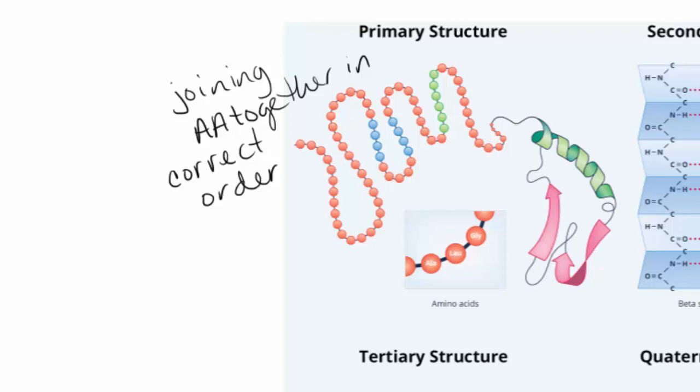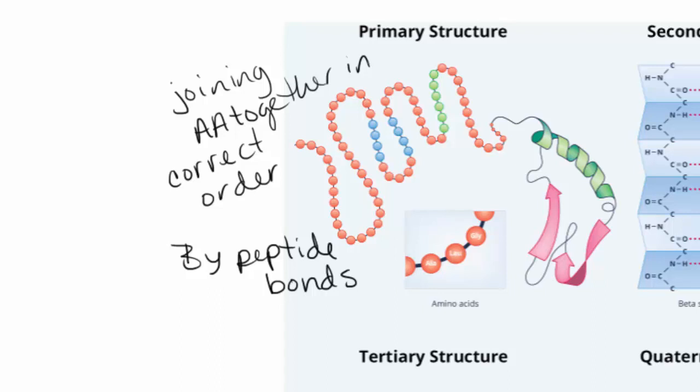So all of these little beads that you see here in the primary structure, those are the amino acids. They've been joined together in the proper order by peptide bonds. Those will be the type of bonds that are involved, and of course dehydration reactions would be what put those together for us. The primary structure itself, that's just what we call the polypeptide. It does not actually have any defined shape, and it's certainly not going to be functional.